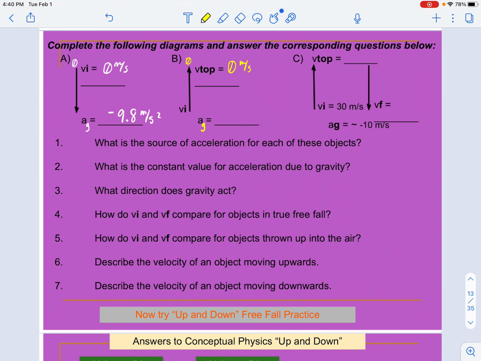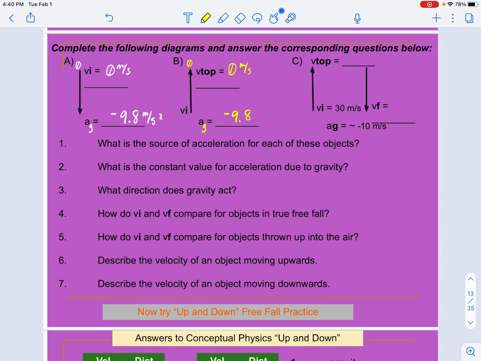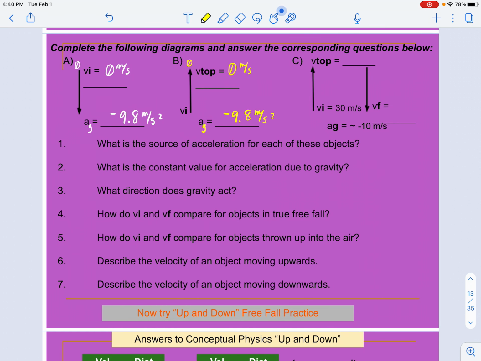Again, it's accelerating because of gravity, so we will once again use a negative 9.8 meters per second squared. Now, I haven't emphasized this, so let's just pause. The object is physically on its way upward. So the initial velocity would be some positive number, but the acceleration due to Earth's gravitational downward pull is still going to be a negative 9.8. Always, always, always, it is negative for that gravitational acceleration.